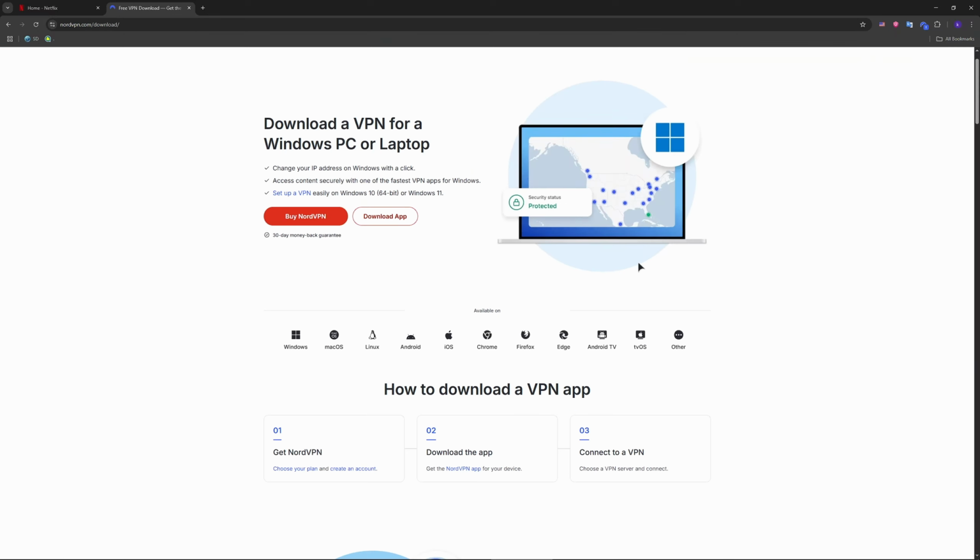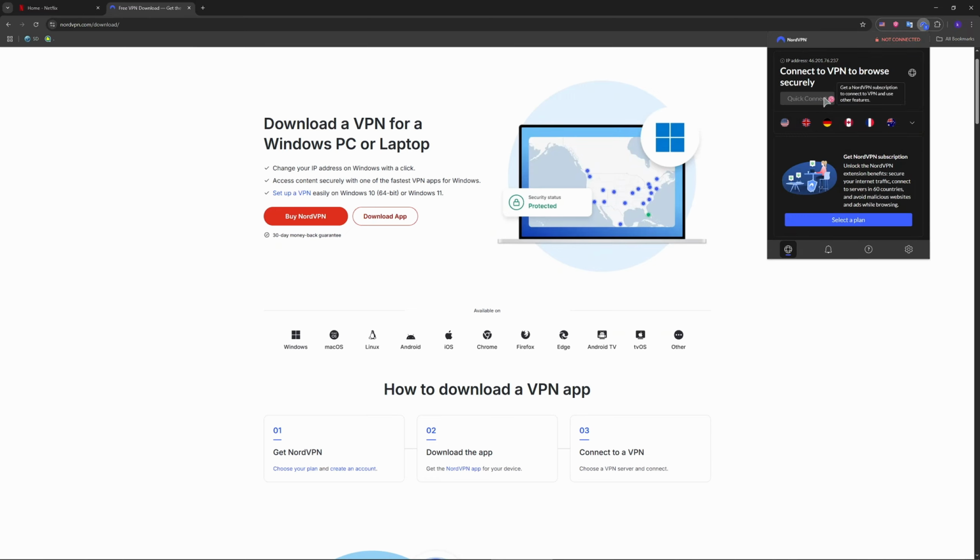So firstly guys, of course you'll have to download this VPN. You want to use the download section, as you can see, NordVPN/download. You can get it for Windows. You can get it as a Chrome extension. So in my case, I have just easily installed this Chrome extension right here.